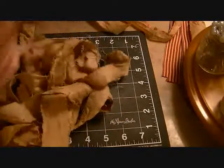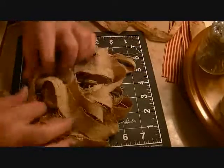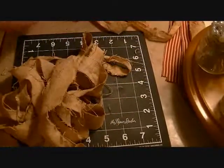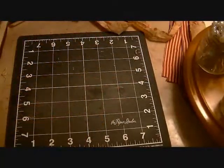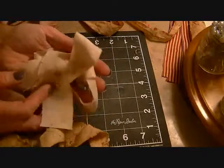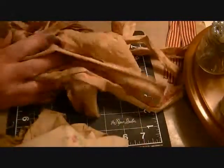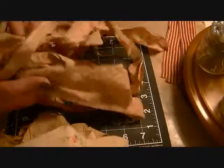Now, some of the other fabric, some of that muslin, I'll probably do in squares or pieces, but I did the linen and I love how the linen came out. I just love the rich color that it came out as. And then this was some more vintage fabric that I had, and I had made a flower out of this particular fabric before, as well as this one. This one came out nice and dark. I left this in the tea dye overnight and it really came out nice and dark.